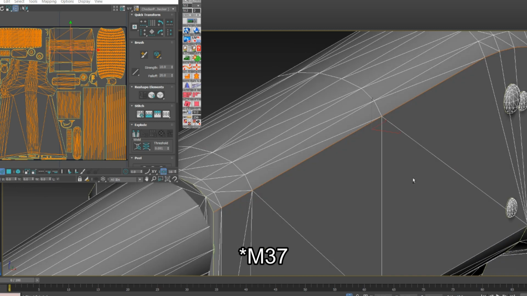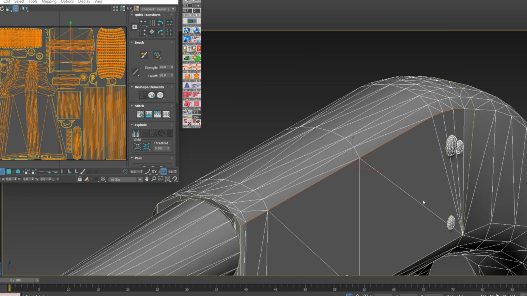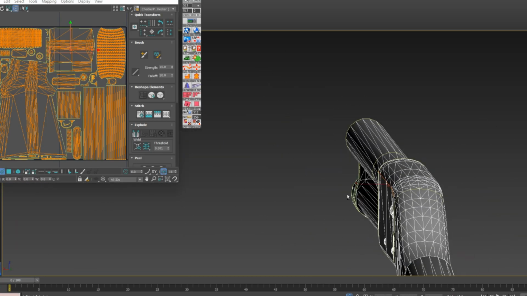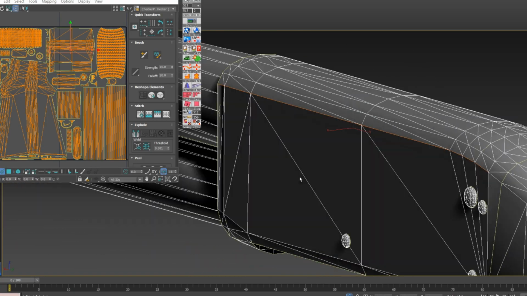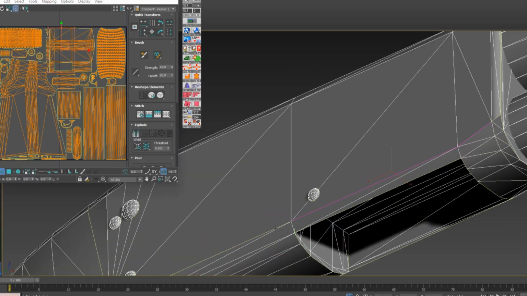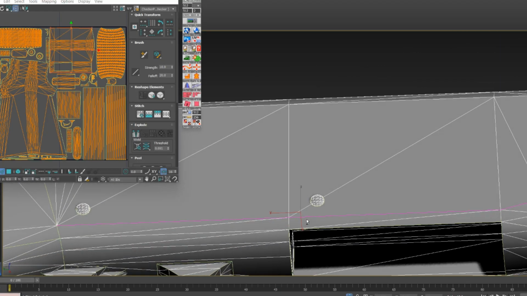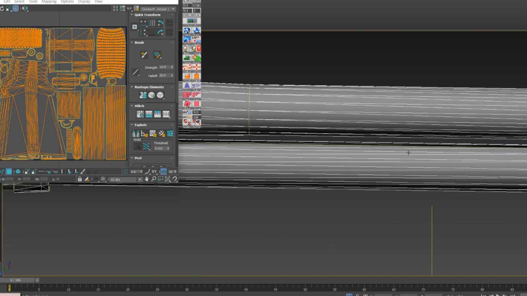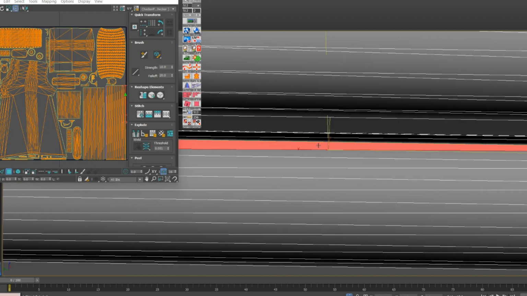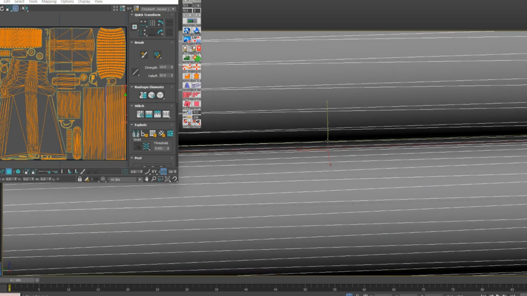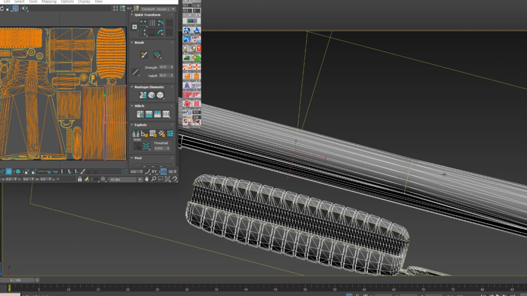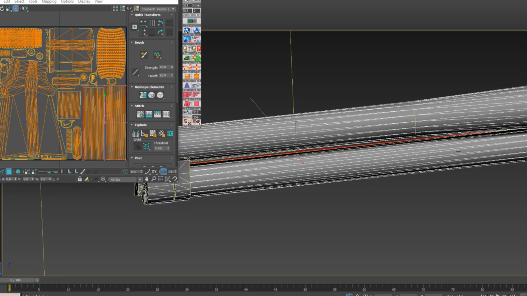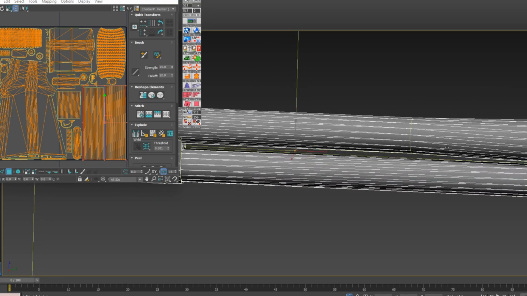On the shorty, I could drop a seam right here on this hard corner, but this was meant to be a first-person weapon, so that's directly in view at all times. Instead, I'll tuck it in down here. Sometimes you don't have a hard corner for your seams. In that case, try to tuck them away in creases or crevices where they'll be tough to see. For something like this, you'd want to tuck the seams in between the barrel and the tube, because in order to see both faces on either side of the seam at the same time, you'd be blocked by the other part, meaning it's nearly impossible to spot even if you're looking right at it.